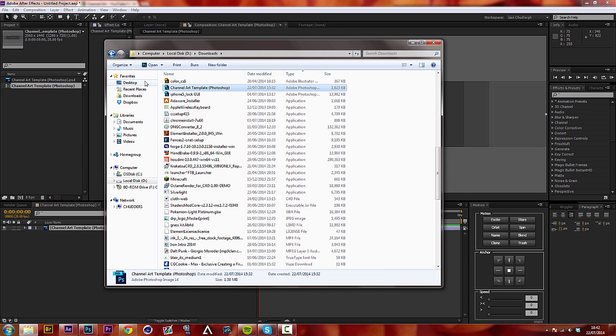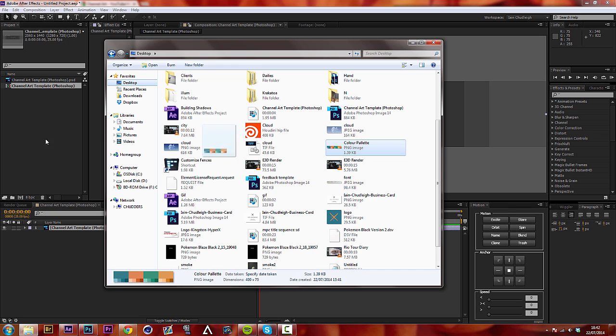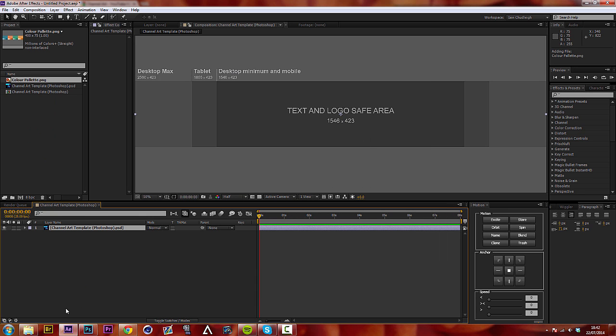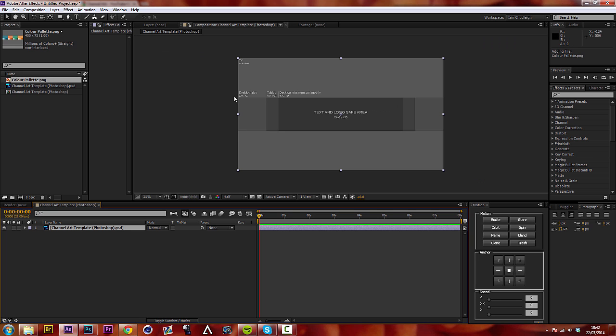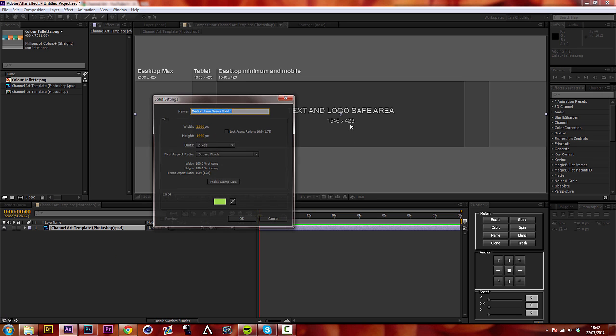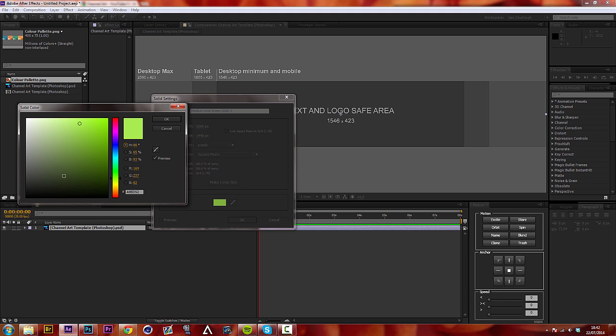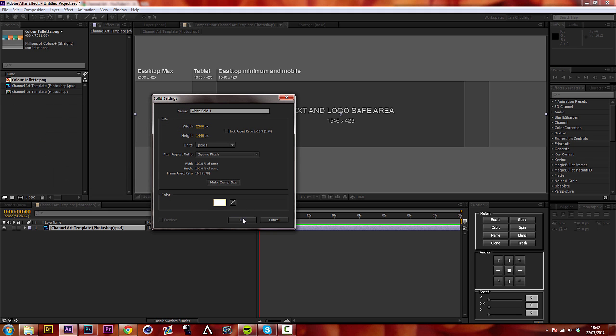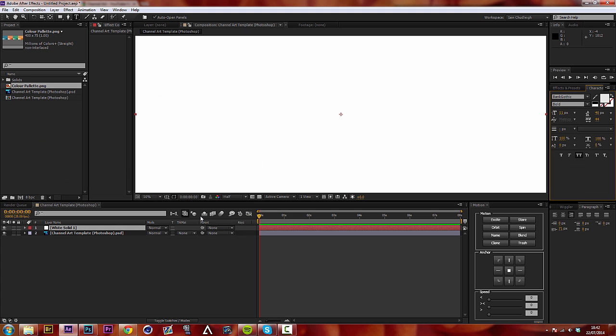And also on my desktop I have a nice little color palette that I have. So we're going to start by just creating a basic mask, which is going to have all of our stuff in it. So we're going to create a new solid, and we're going to make it white, and then we're going to make another solid.